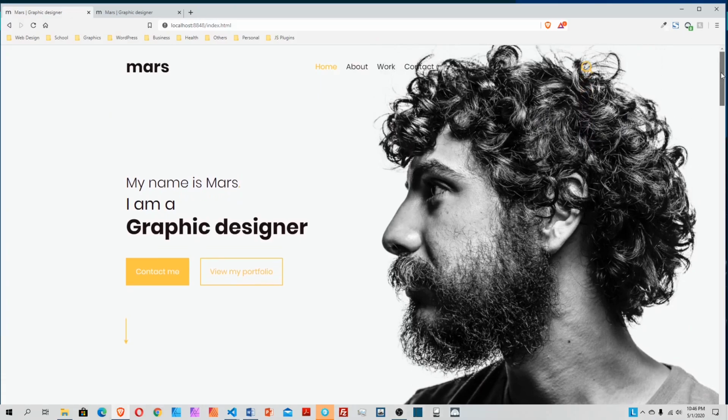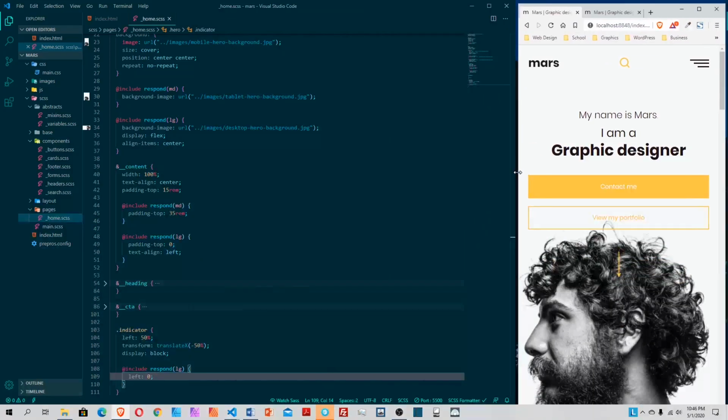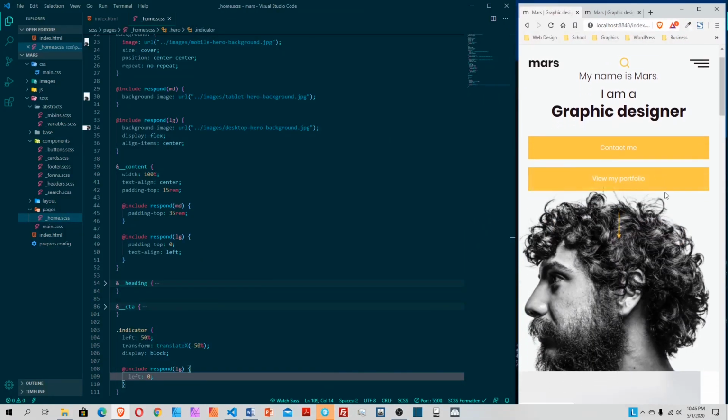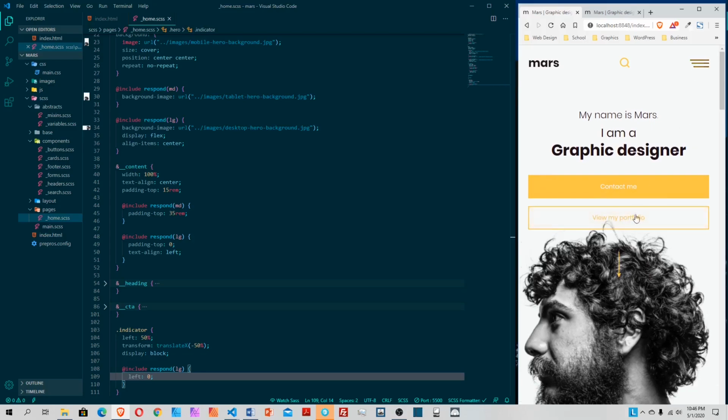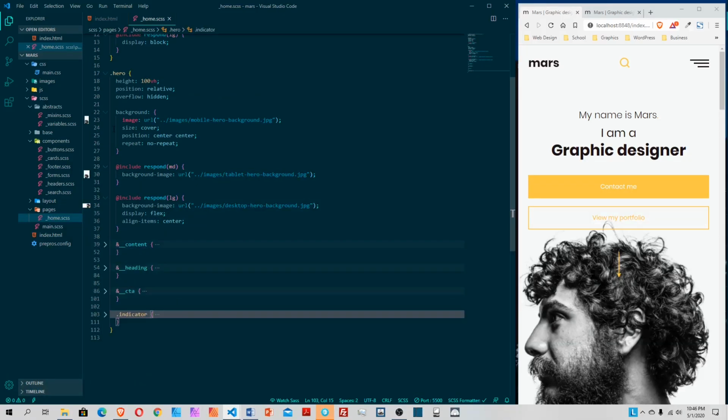It took the width and height, as you can see. So that's that. So the hero section is done.